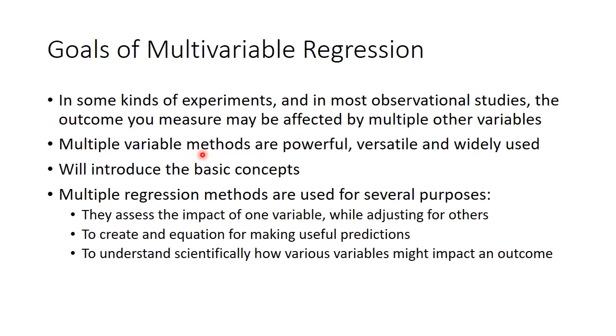They're very powerful, very versatile, and we use them very frequently. These multivariate regression analyses are used pretty commonly in the medical literature. Here we're just going to talk about the basics, so that when you see one pop up in the literature, you'll have a better understanding of what they're actually doing. One thing we can do is assess the impact of one variable while adjusting for others. For instance, we can adjust for the effect of smoking on heart disease in patients who are overweight. We can create equations for making very useful predictions, like whether someone needs a CT scan to rule out PE, or whether they're at a higher likelihood to die based on certain things. It helps us understand how multiple variables impact a specific outcome.